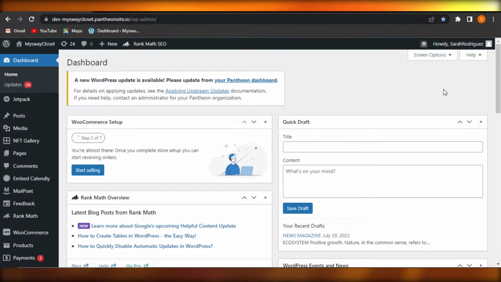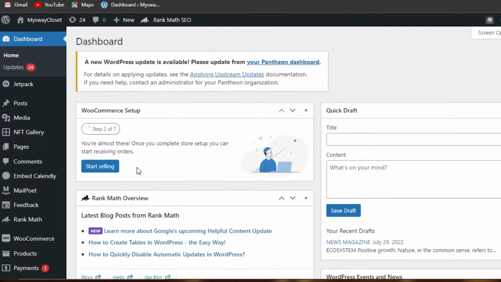Today, I will be using my WordPress website to add a donation form, but you can also use other websites such as Wix, Squarespace to use the same plugin and integration that I will be using today. So let's get into the process. You will open up your WordPress website and you will land right here.